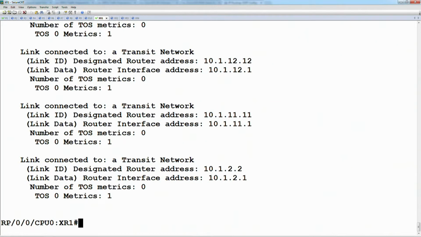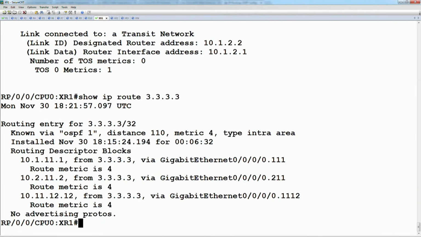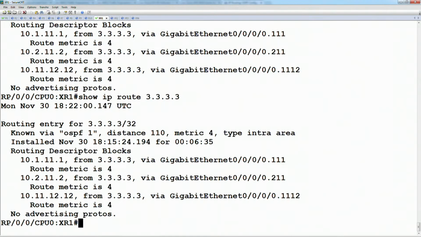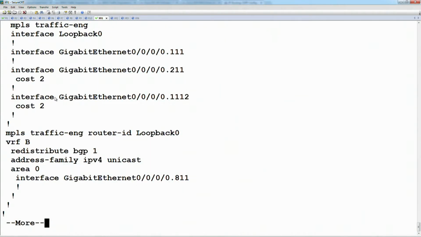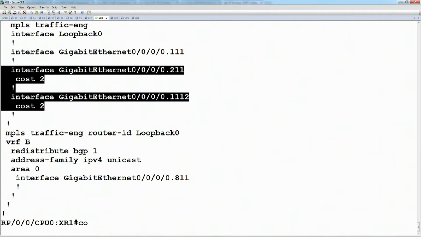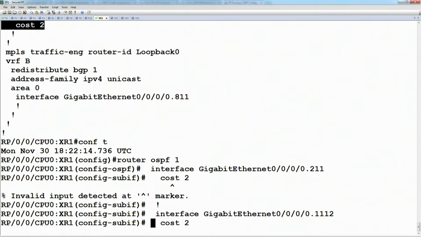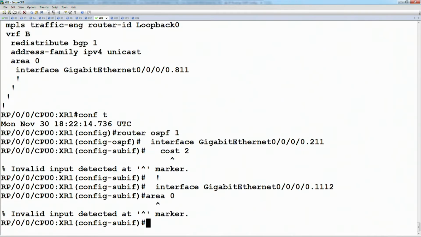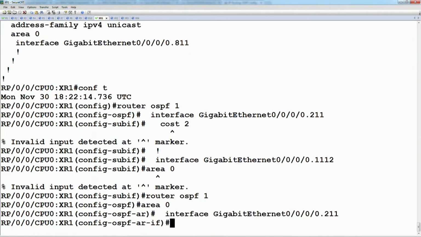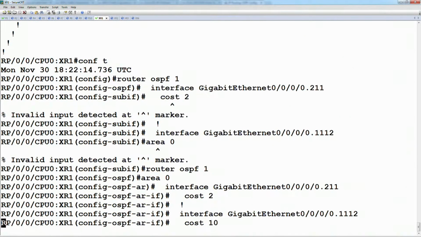If we look at this in the regular routing table, the end result should now be that we're going to move the path from these ECMPs, and I think maybe the metric of the other links might need to be a little bit higher. Let's say show run router OSPF. Let's move this up to a higher cost value, where we'll say that needs to be under area 0. Area 0, we'll say the cost is, let's say, 10 on each of these links.